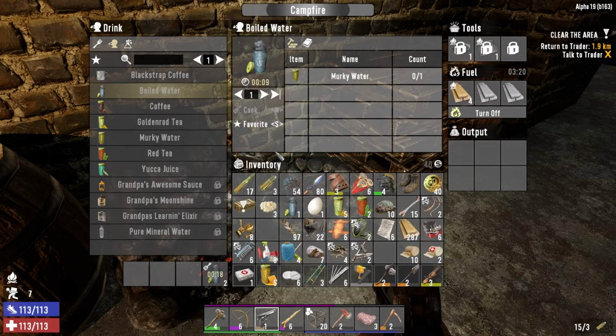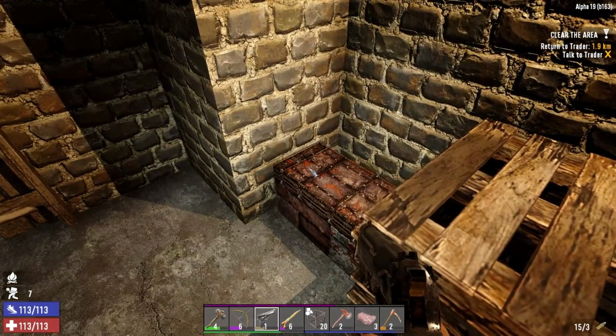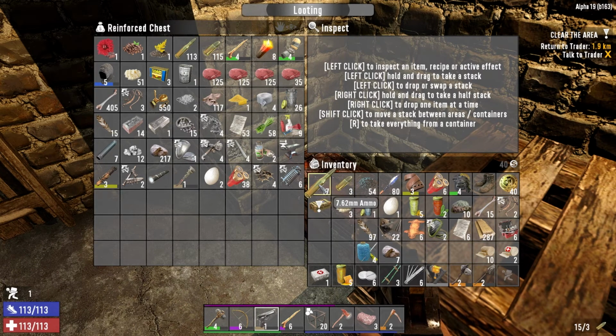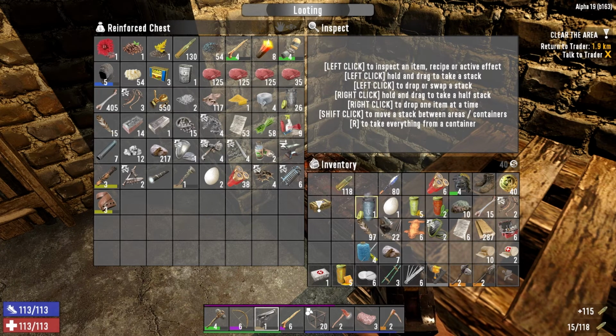Let's go ahead and get as much of that cooked as we can. And drop off as much of this as we can. As quickly as we can. We will sell that. Wow, we got just so much. I can bring along all of that pistol ammo now. I can drop all of that ammo off. Another egg. It's not bad.